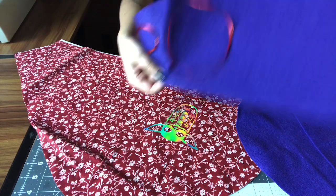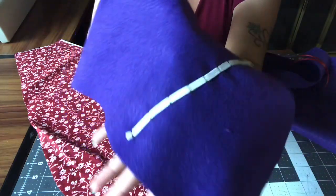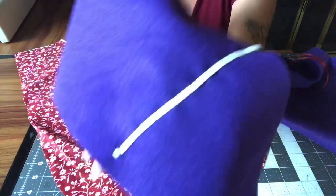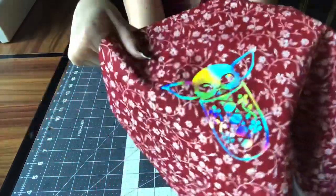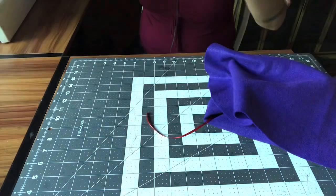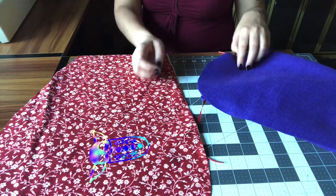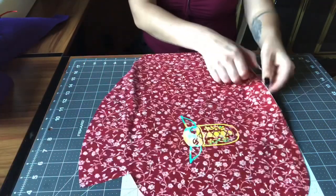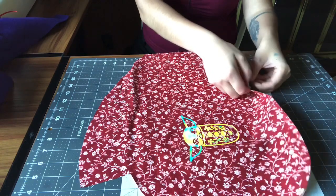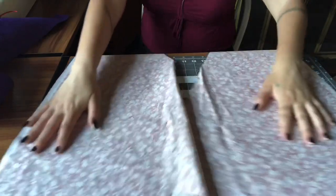Okay, so I have the ribbons tied on one side, I have the elastic with pockets sewn on the other side. And then I have here my little holographic Baby Yoda. And then the next step is to take these pieces and sandwich a piece of stabilizer in the middle of them. So what I'm going to do is take these and open them up. All right.